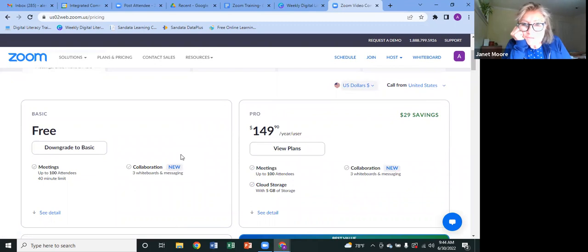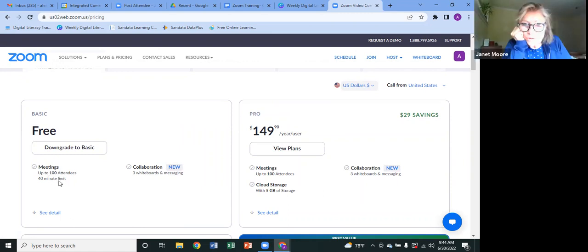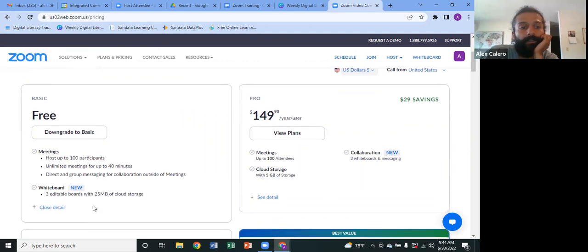Okay, so free, it says meetings up to 100 attendees, 40-minute limit, right? Here, let's check out the details. So meetings for the free account, which most of us have, hosts up to 100 participants, unlimited meetings for up to 40 minutes. Direct and group messaging for collaboration outside of meetings. And then it has a whiteboard option.